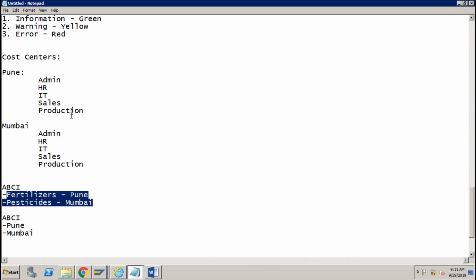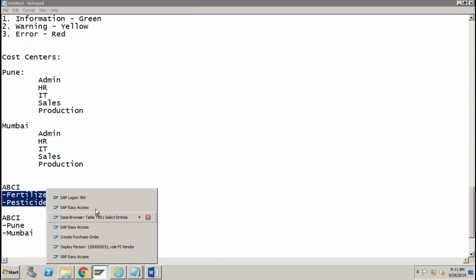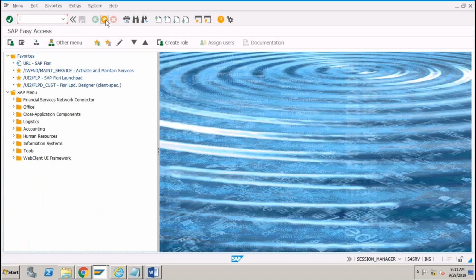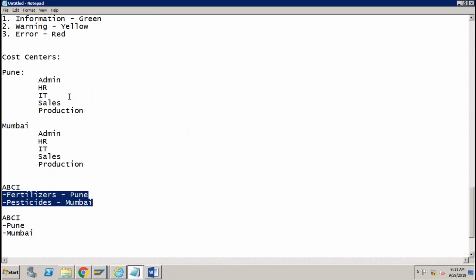Okay, we don't create cost centers first, we create profit centers first, because when you are creating the cost center, in cost center you can directly assign the profit center also. Okay, I'll show you. So first you need to create these two profit centers. So in order to create a profit center, what do you think? Profit center will be created by whom? By the consultant or by the end user?